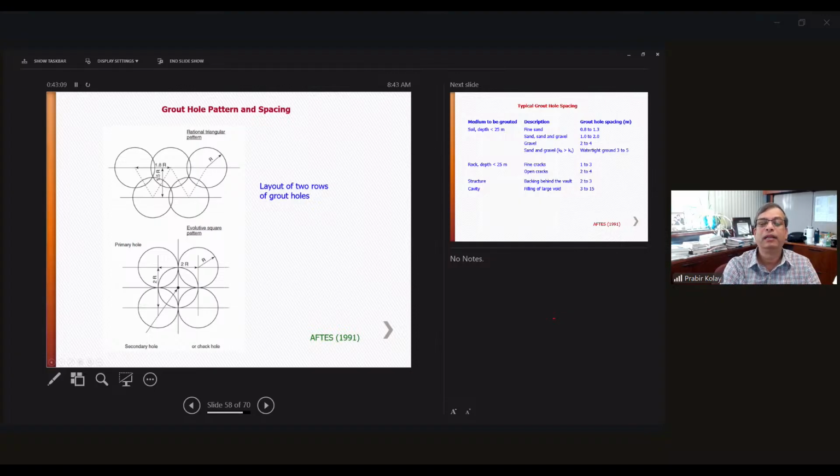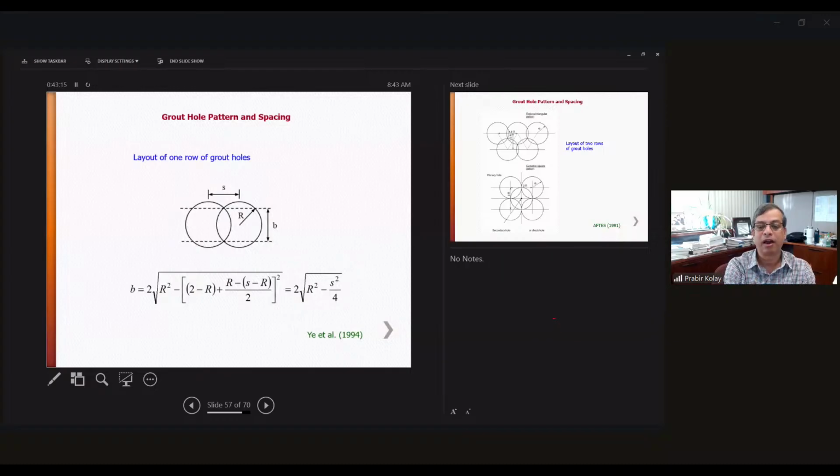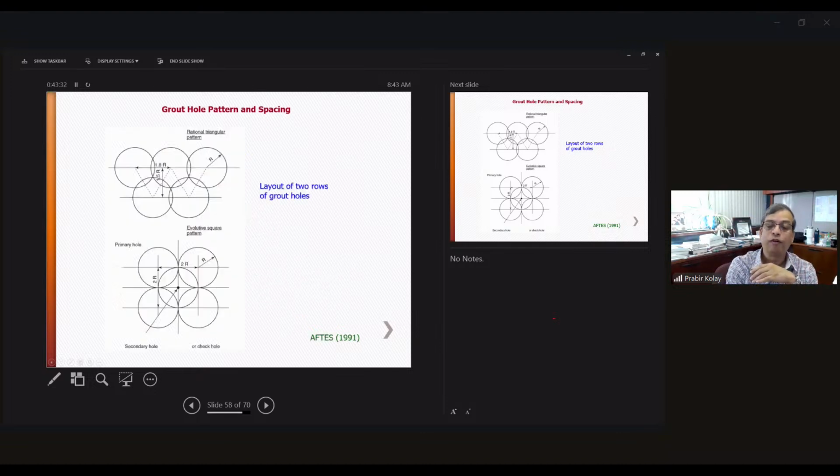Then for the grout hole pattern and spacing, you can calculate from here how much width is basically covered. Using these equations, if you know the radius of the grout hole and the spacing between two, you can find out how much width is going to be covered.